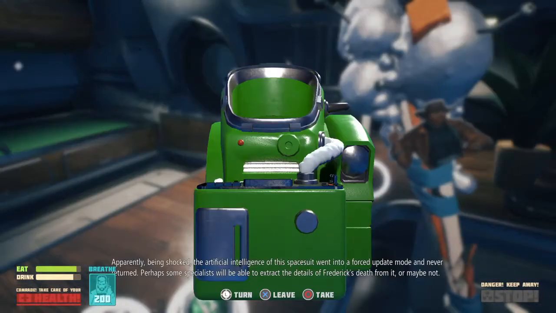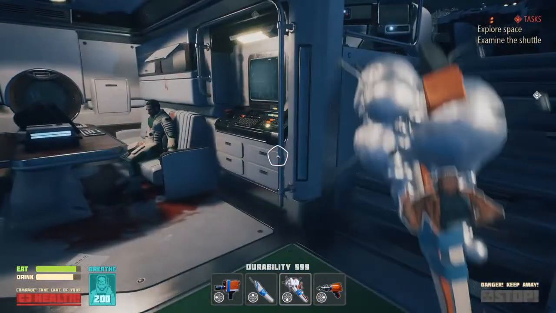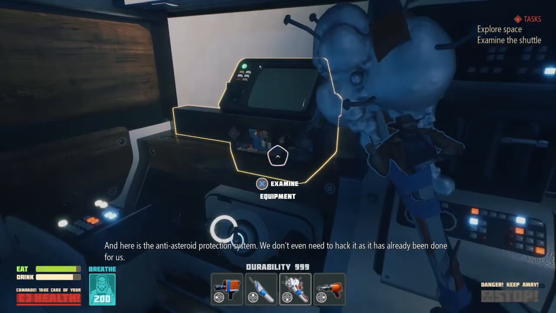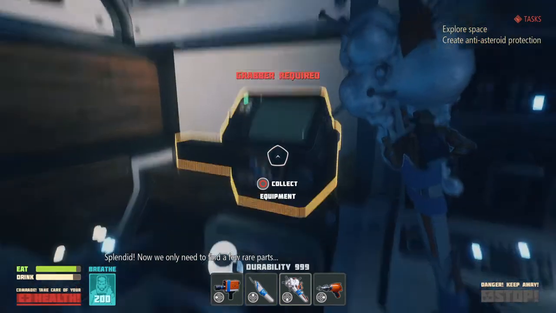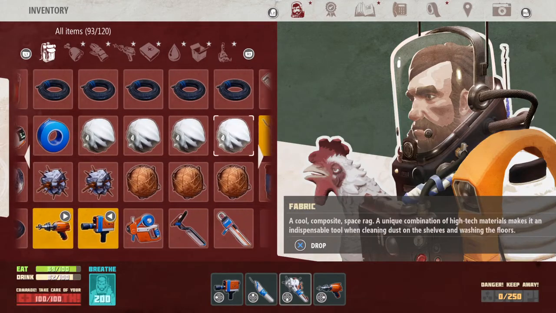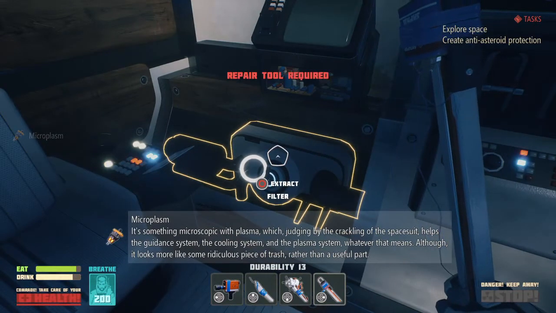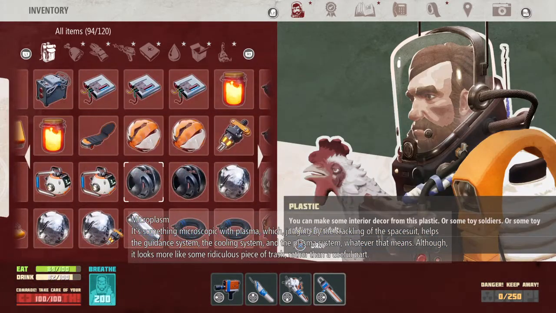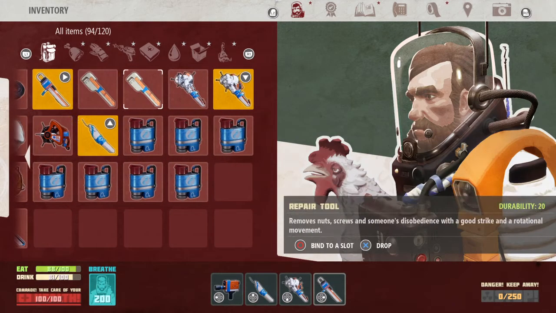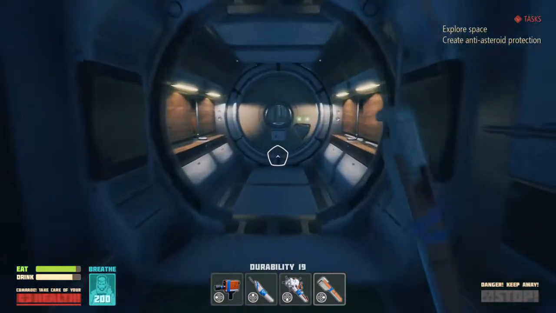God, okay. Maloney spacesuit. Battery nutrition packages. Okay. And here is the anti-asteroid protection system. We don't blend it. Now we only need to find a few rare parts. Grabber required. Let's use our grabber. Microplasm? We even need this filter. Microplasm. What? Let's just take a minute. Okay. Now we need to create anti-asteroid protection.